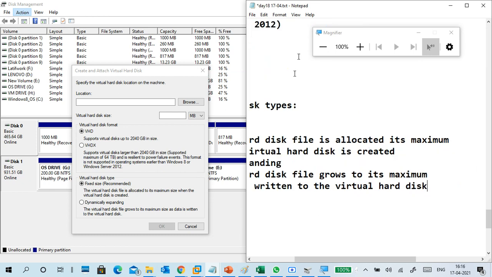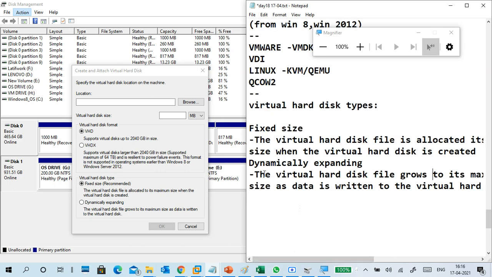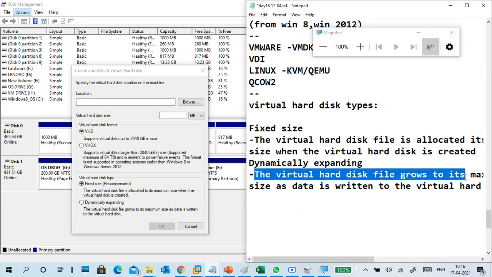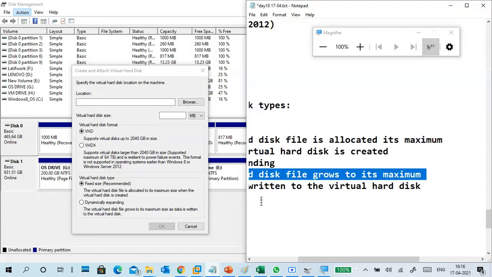Okay, so this is the thing. So what is the dynamically expanding disk? The virtual hard disk file grows to the maximum size as data is written into the virtual hard disk.